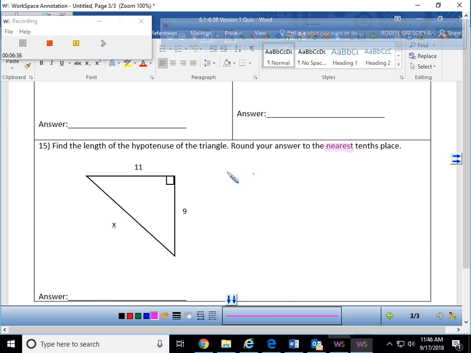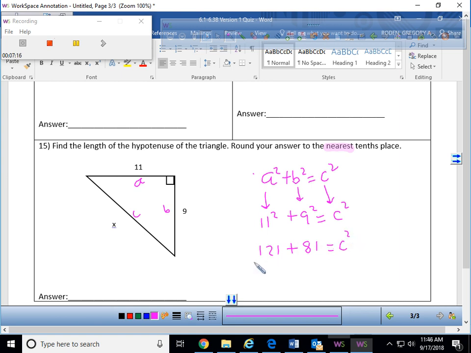Okay, let's do it. So let's say this is my A and this is my B, and that will have to be my C. So A squared plus B squared equals C squared. Alright, let's plug the numbers in. Well, I have 11 squared plus 9 squared equals C squared. Alright, 11 squared. Let me put arrows here just so I can show you what I'm getting here. 11 squared is 121 plus 9 squared is 81, and that whole thing is equal to C squared.